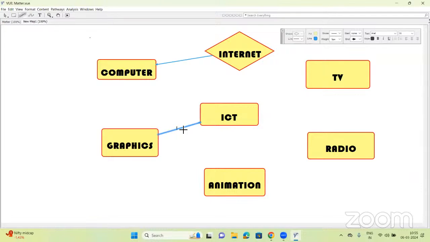This can vary, like in this ICT, I can use here, ICT can be used for graphic. ICT here at different levels can be used. ICT has facility of internet, as a like. So it depends how these terms have to be shown, how the association has to be shown. Fine. So you can change the phrases, whatever you want, to show the relationship between the two concepts. So I hope the arrows and labeling point is clear.